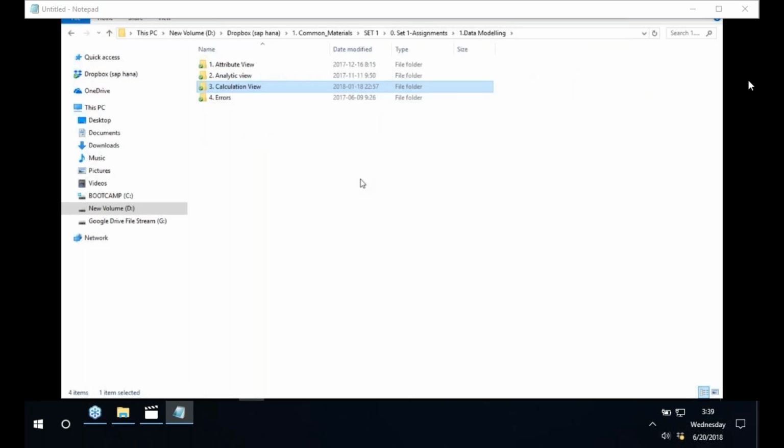So these things that are related to transports, we'll see in the next session. Transports, how we can do transports of objects from one system to another system.